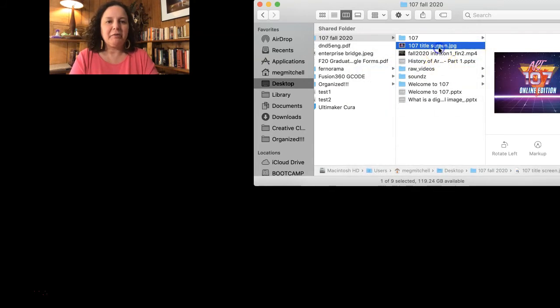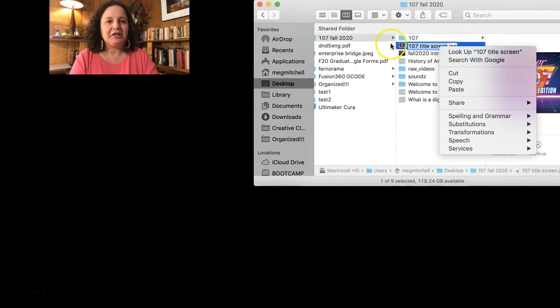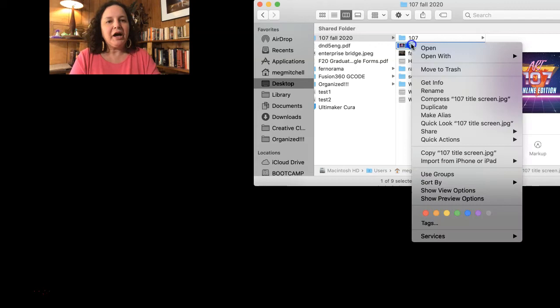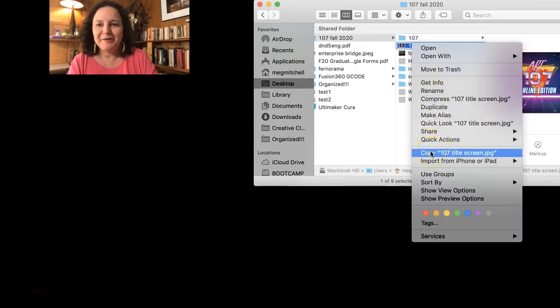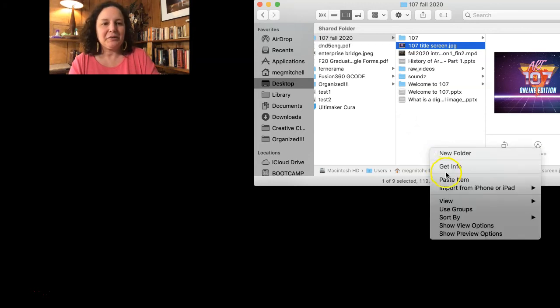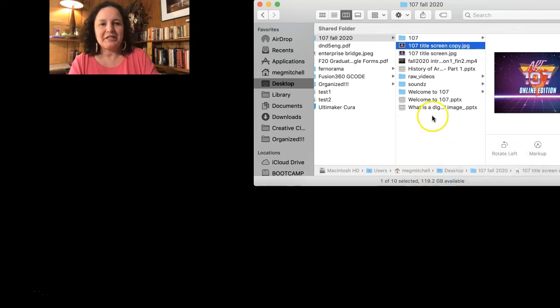And I'm going to take this file and copy it. The reason that I'm copying it is because I don't want to glitch up my only copy. That would be kind of a bummer. And I could just paste it again. So that's great. Now I have this copy file that I can work with, and if it doesn't work out, oh well, I'll just delete it.